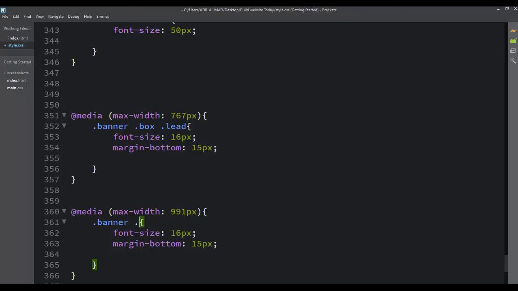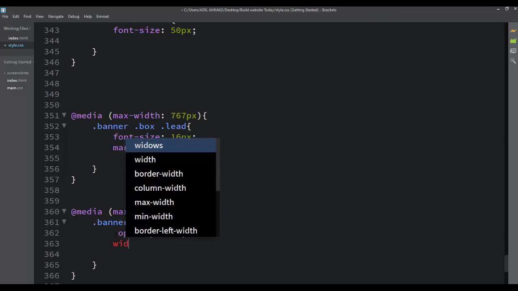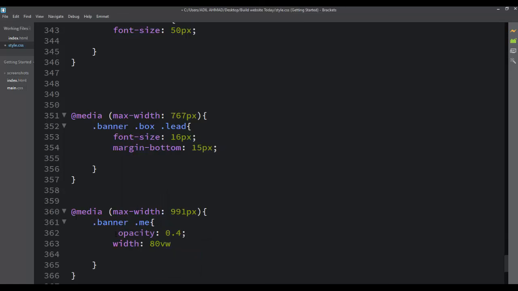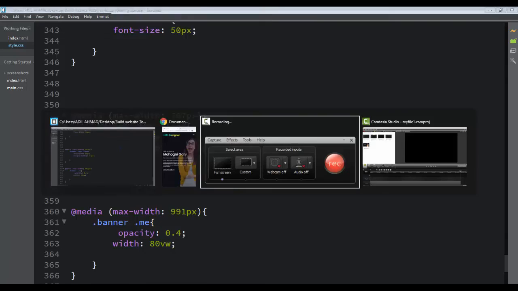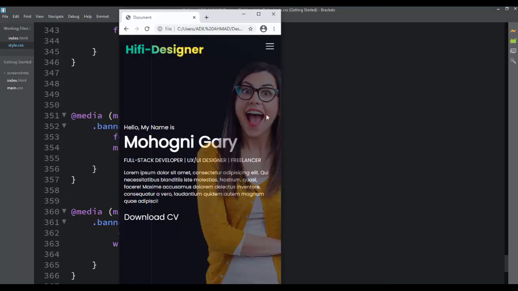This me class contains, here in the media query, something like opacity and width. So just removing these properties we don't need here. Here I am putting opacity like 0.4, and I'm also adding some width to this like 80 vertical width. If I show you, friends, you can see this has got fixed. We are getting the image responsive beautifully.